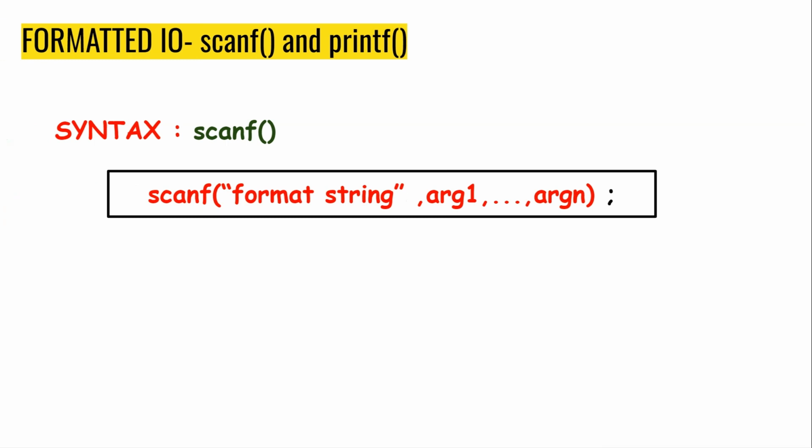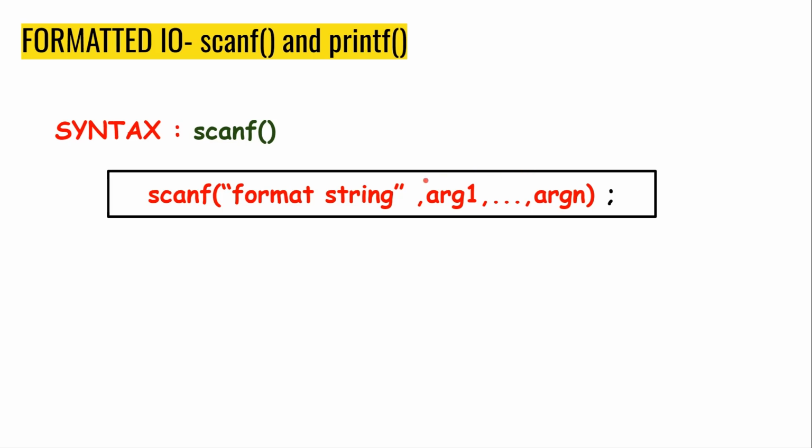Till now we have seen unformatted IO, where we have seen inbuilt functions for IO operations. In unformatted IO, we cannot include any formatting in the output statements. So when we need some formatting, we go for formatted IO. It refers to input and output functions that have been arranged in a particular format. Scanf and printf are formatted IO functions.